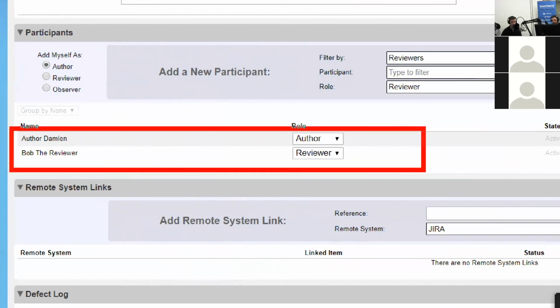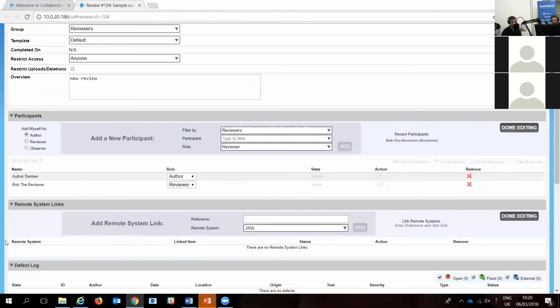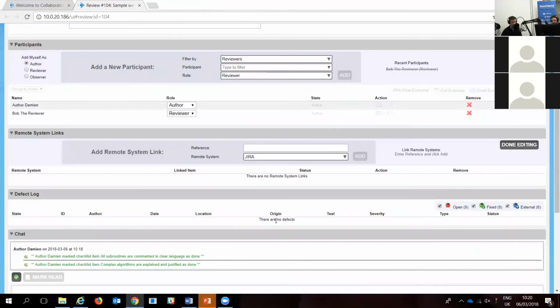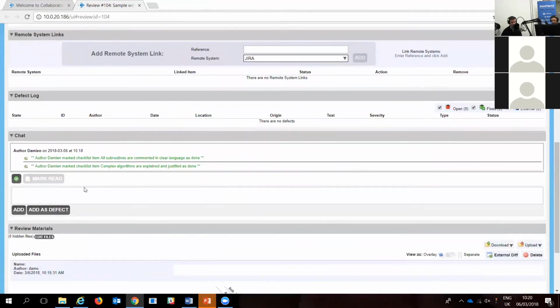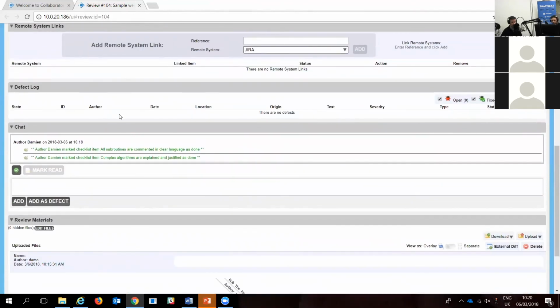Okay. Now we do integrate in with other systems. So again, if you want to link up to Jira, you can even create defects inside of Jira. But again, we can link up with Jira as well. Okay, and other systems. So as we go down through, you can see here, once we start working with the document review, you'll see inside here as well. Okay, it'll track the different defects, and also you can see here it's also found what's been checked in the checklist.